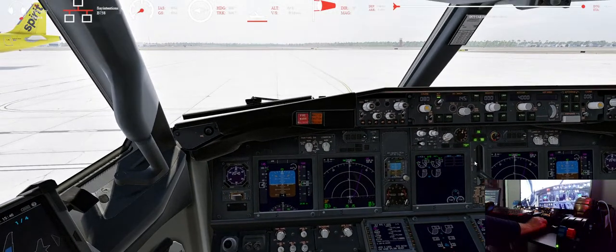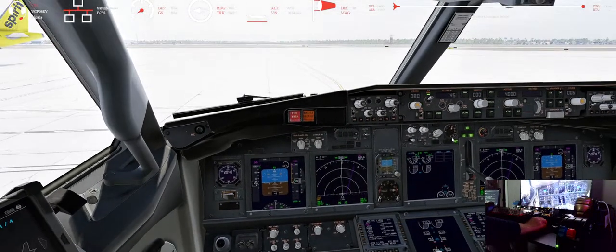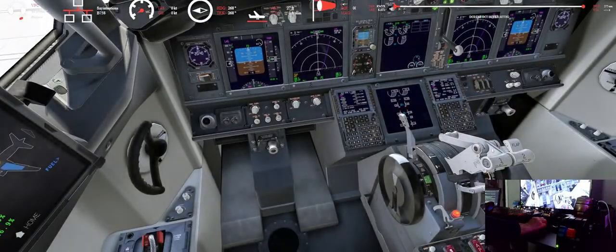Alright, the last walkthrough for our takeoff settings. RTO is active. Flaps are at 5.